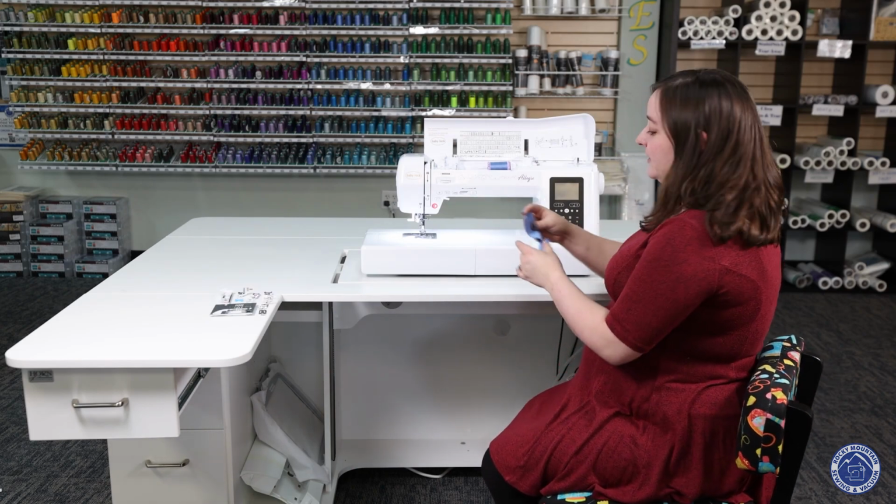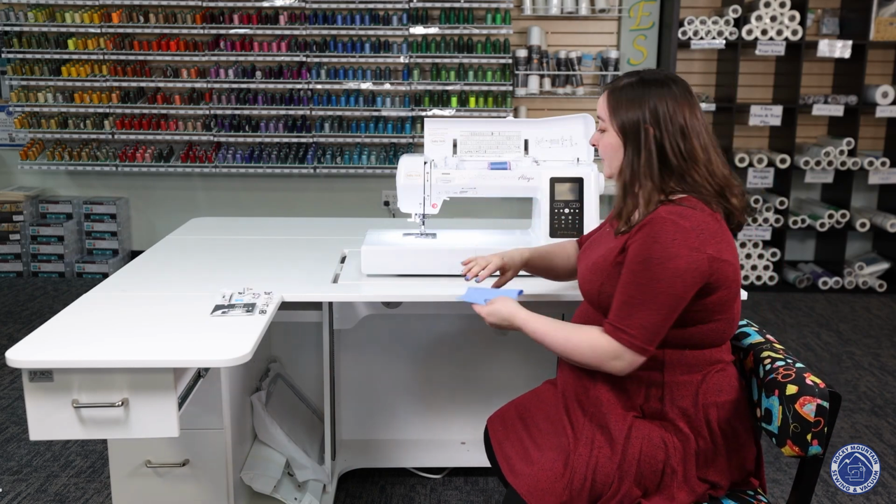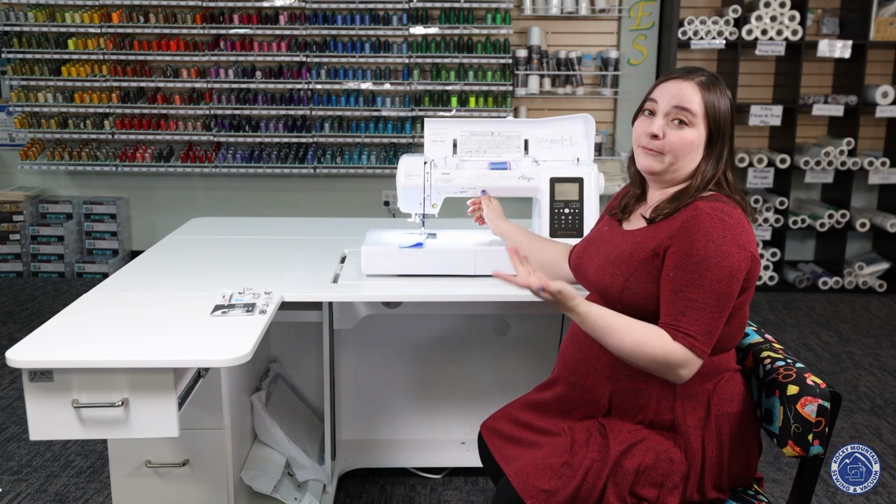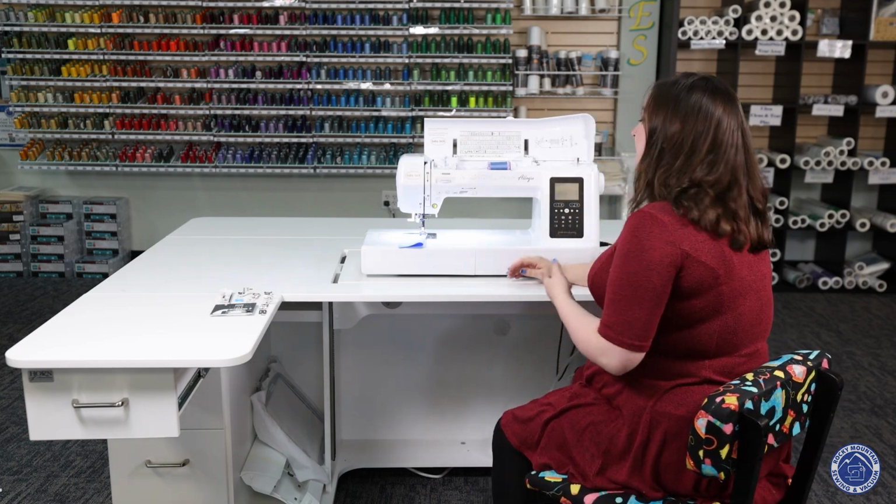So let's see how it sews. I'm going to go ahead and sew our little bunny rabbit here. I'm going to put it under the foot. Since I'm doing a bunny rabbit, I'm putting it at bunny rabbit speed. And then I'm going to step on the gas.